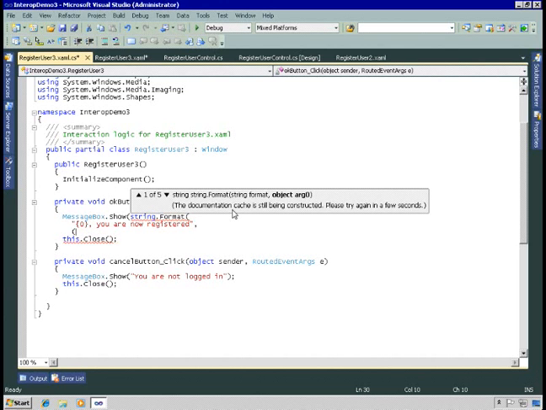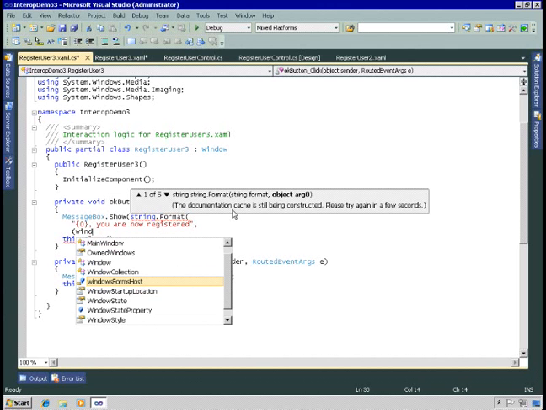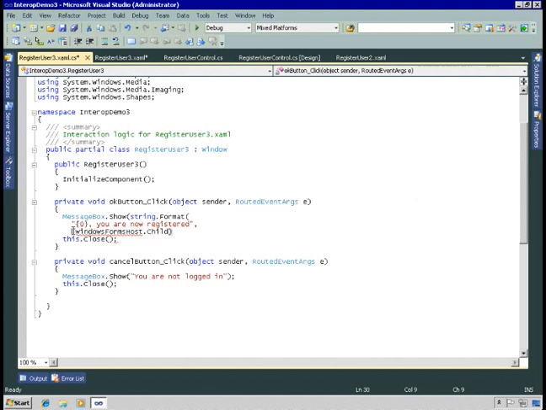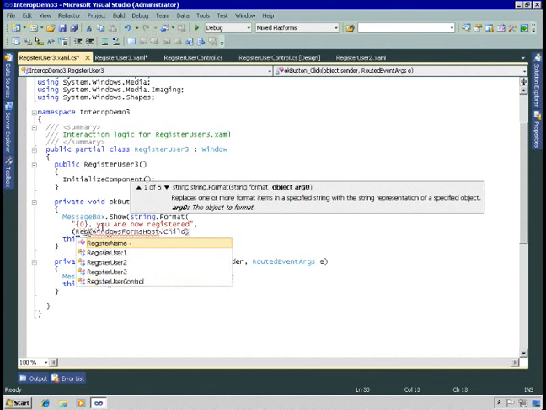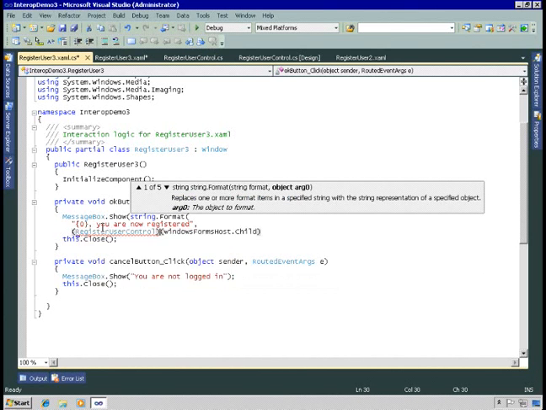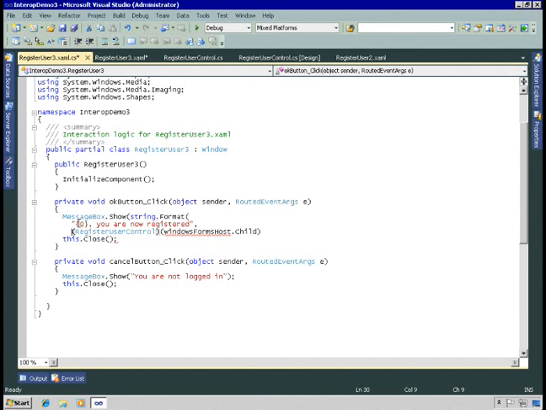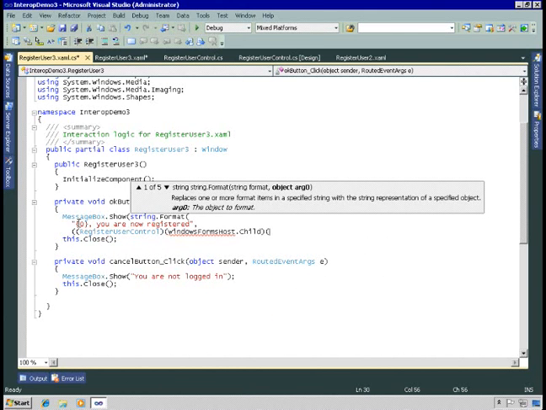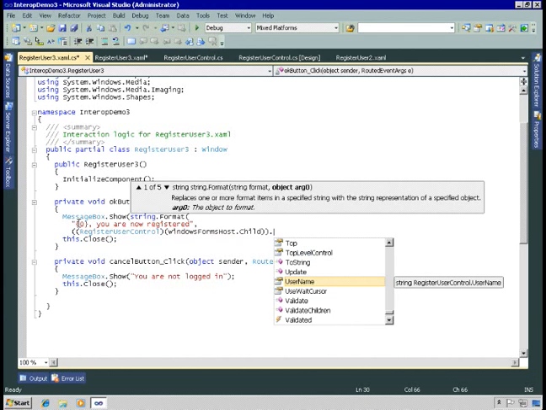So I can say Windows Forms host dot child, and that references the control, and then I cast that to a register user control so that I can read the username property. I need another parenthesis here.